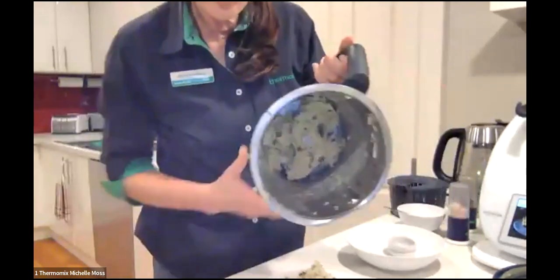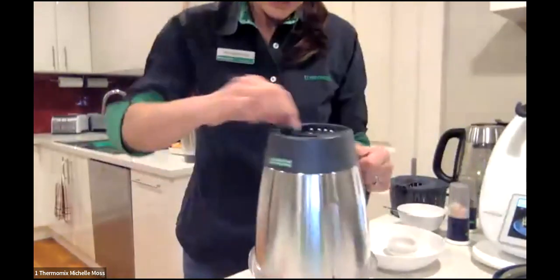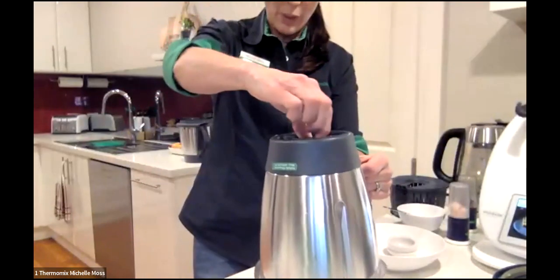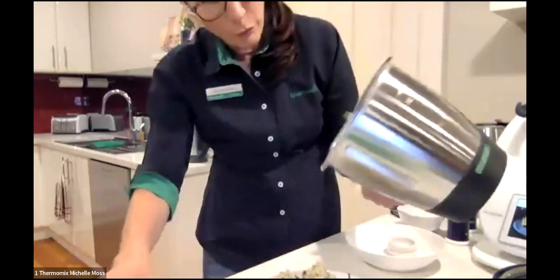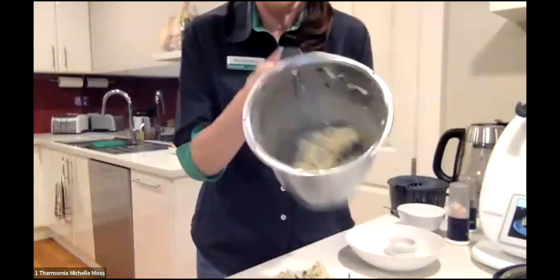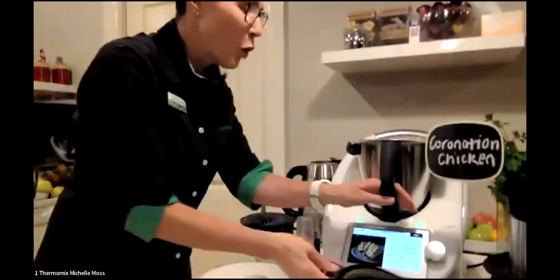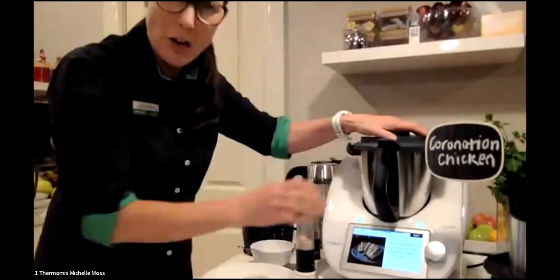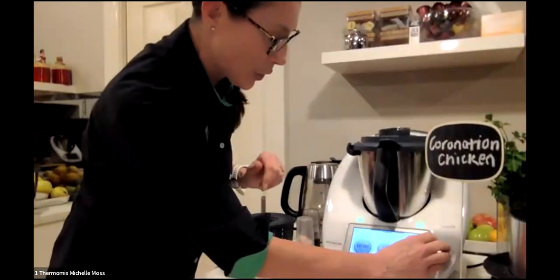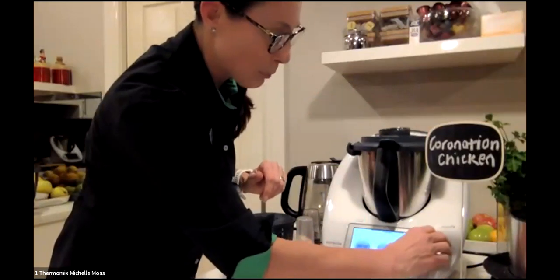But as Julie pointed out before, if you give the blade a little twist from the bottom there, it will actually help any food fall out. And then I've actually got a little bit still stuck on the blade. So I'm going to give you all a little bit of a tip. Normally I would do a turbo, but I don't really want to do a turbo because I think it'll be too aggressive. So I'm just going to do 2 seconds on speed 5.